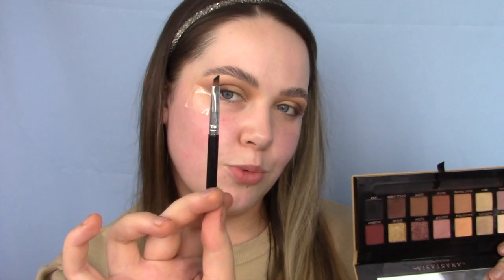Now I have got my sellotape on my eyes. As we all know, I cannot do eyeliner for the living life of me. And I'm going to dip into the shade Noir. Noir means black in French, I think. And we're just going to create a wing with this. And I'm using the LA Splash defining brush, just this nice angle one.